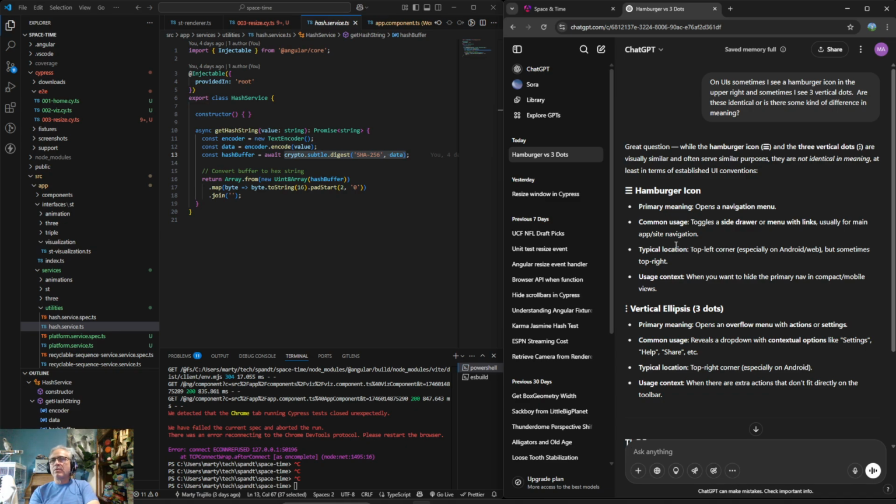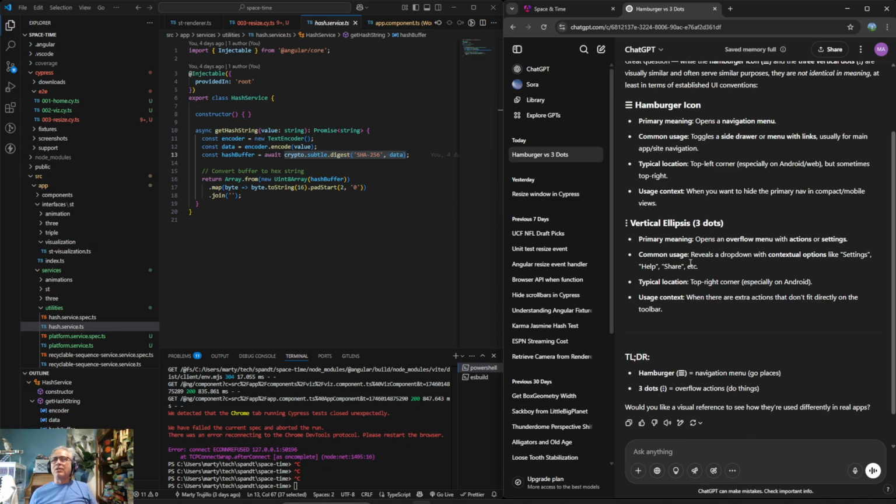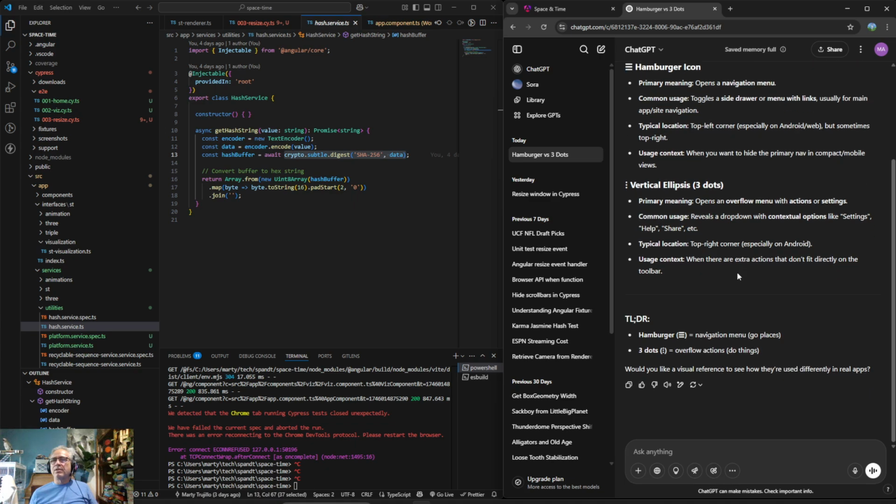Vertical ellipses open an overflow. Oh, with actions. Oh, okay, so actions or settings. So I probably do want the 3 vertical ellipses.